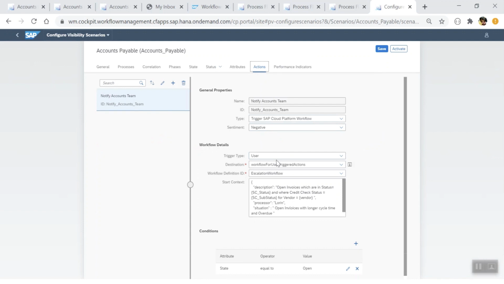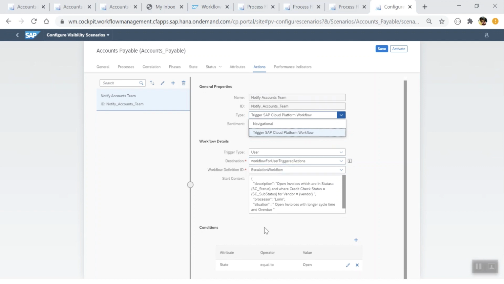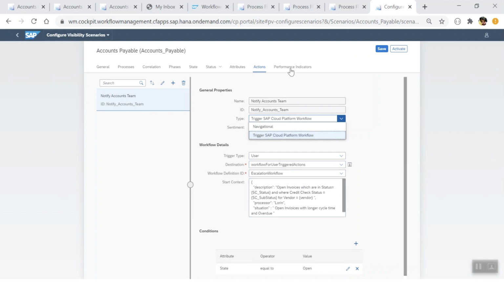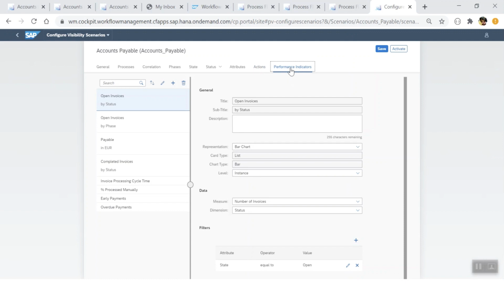Also, the user can choose between the SAP Cloud Platform workflow or choose to navigate to any application. He can set filter conditions for the action to display and do necessary settings based on the chosen condition. Finally, the business user can play around with the performance indicators.